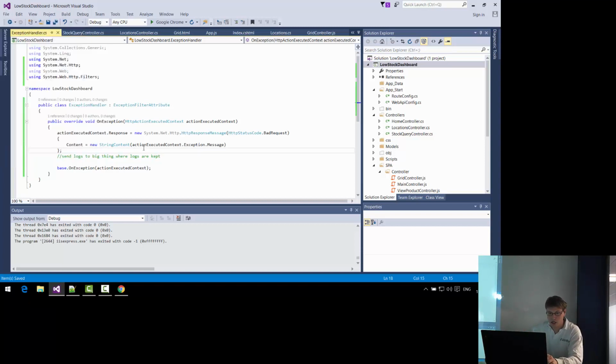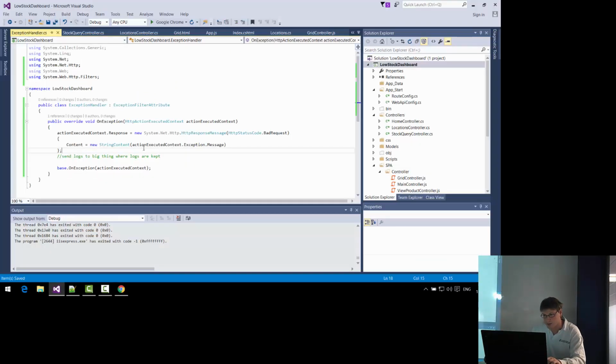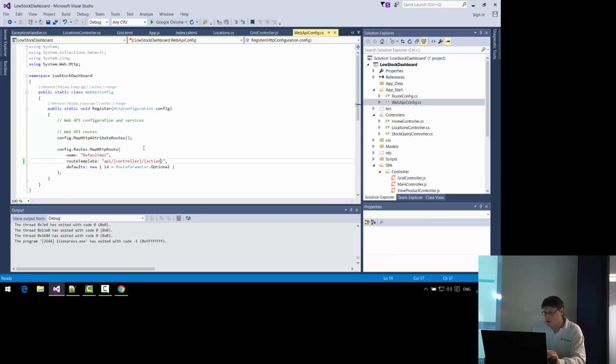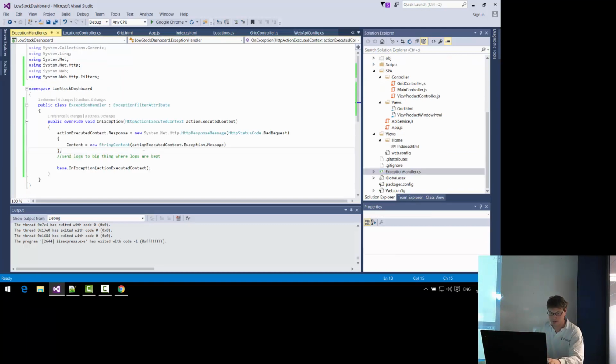Okay, so now I implemented that. I need to do something else. I forgot what. Yes, I need to add this filter into the config as well. Well, not web config, web API config. So in my web API config class, I have the HTTP configuration config, and this is where we can inject things. This is where we can inject how we handle permissions, who's got authorizations and things like that. We're going to look at the authorizations in the next session. For the time being, we're just going to inject this newly created exception handler into the filters. So whenever there is an exception, it will hit our exception handler. Let's set a breakpoint there.